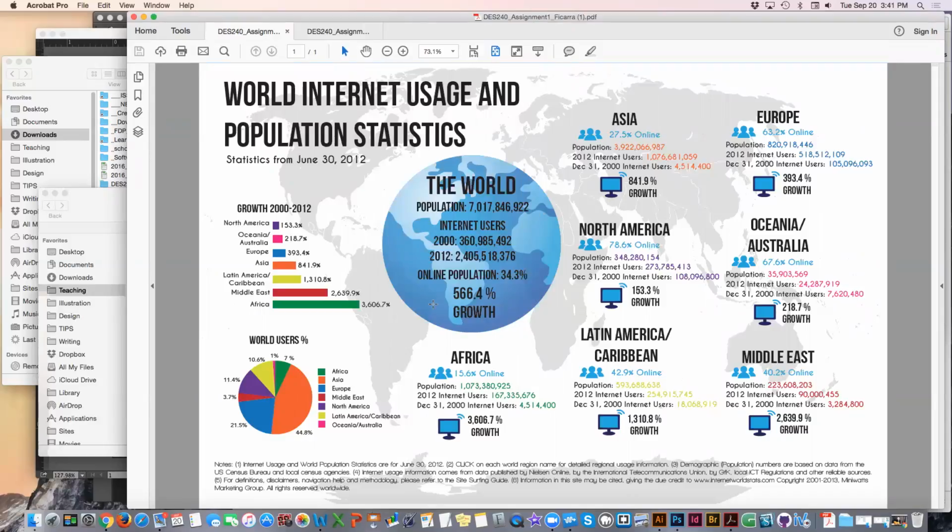This little area here, again, that we're calling attention to, the world population, internet users, 2000, 2012, all the basics are here. Maybe some of these would be a good place for some icons, or, as was brought up earlier, some sort of legend. So hopefully, this will give you some ideas, and what I put together will give you some ideas as well.